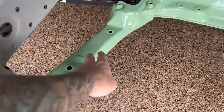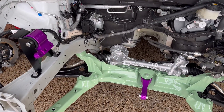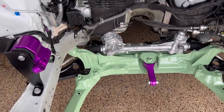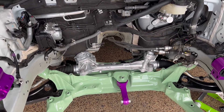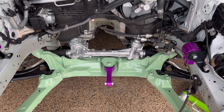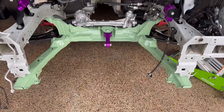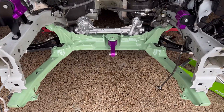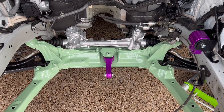To put the engine in, we've got to take these off just to have a little bit of extra room. We're going to bring the engine in straight from the front. I've got to finish off the suspension, dial all that in, and get that on. We'll probably put the wheels and tires on, set it on the ground, and then just dolly in the motor and bolt it in place.